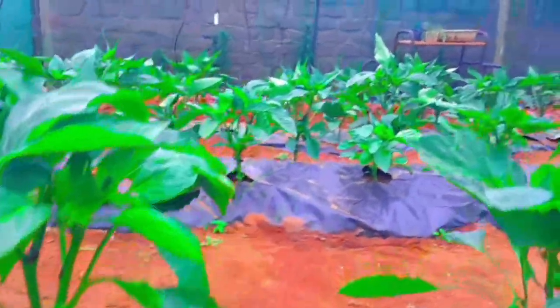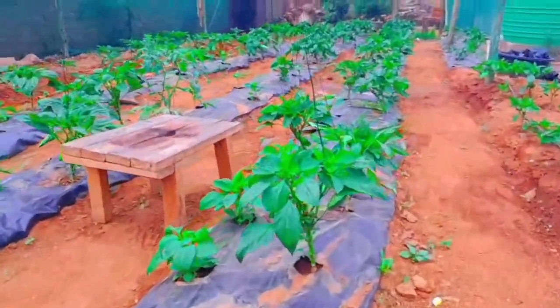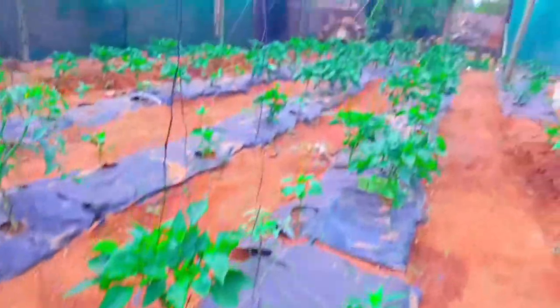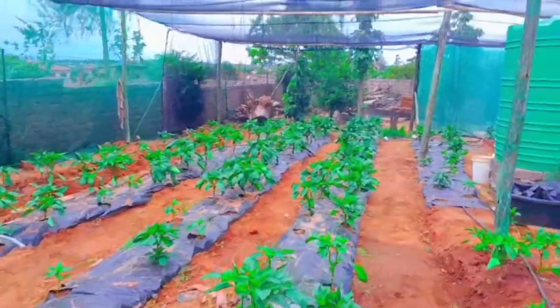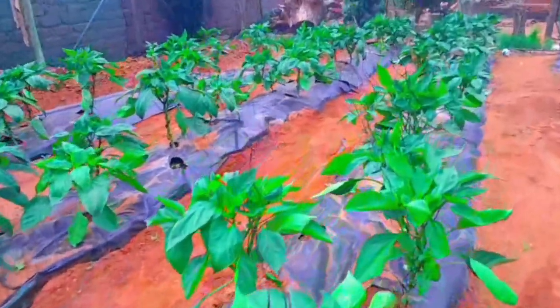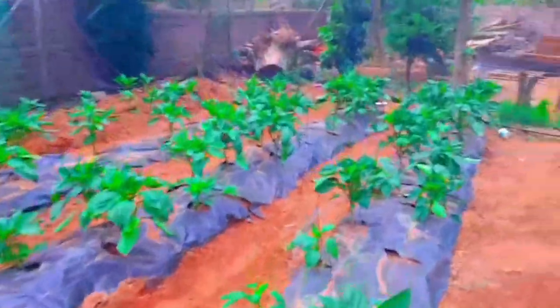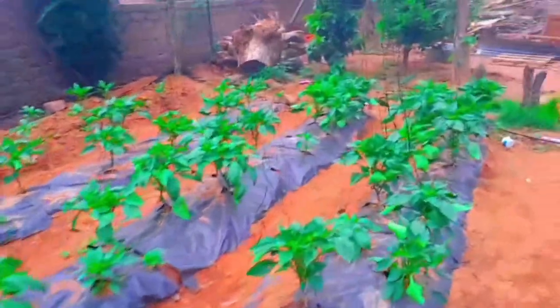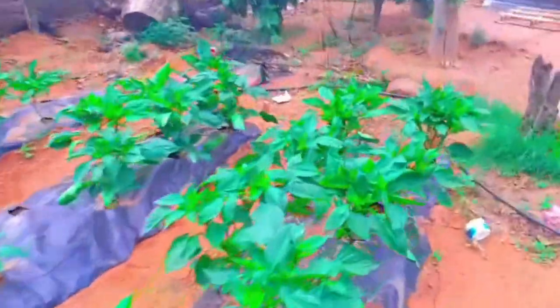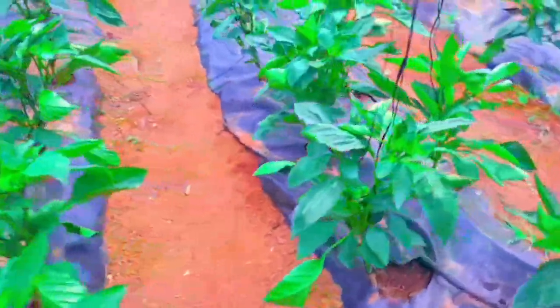I did this with less knowledge and no experience. I just saw how people were doing it on other channels and copied what I could. I haven't really told my full story in good detail yet, but I hope one day I will. In the meantime, I just want to give you a look at how these peppers are doing.